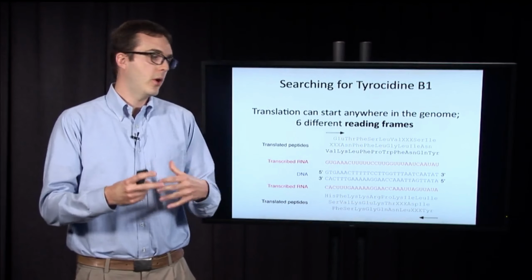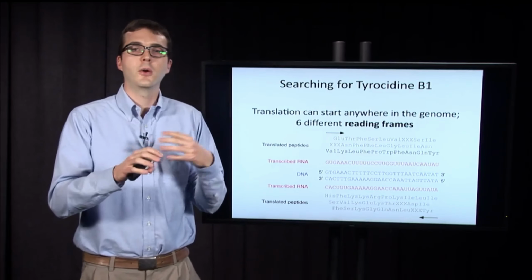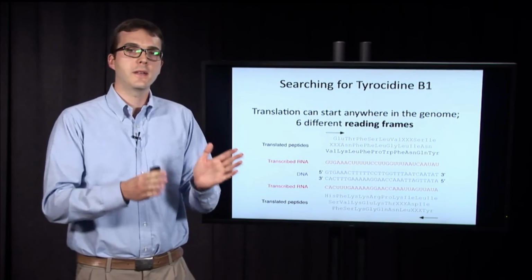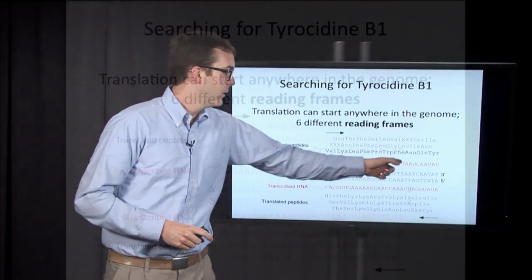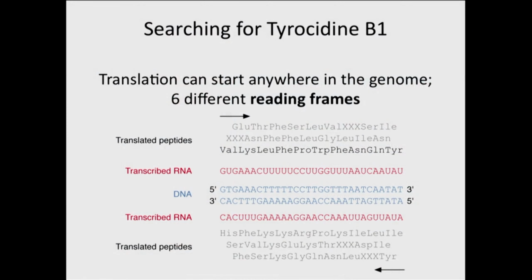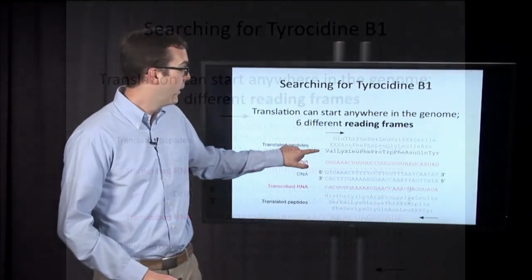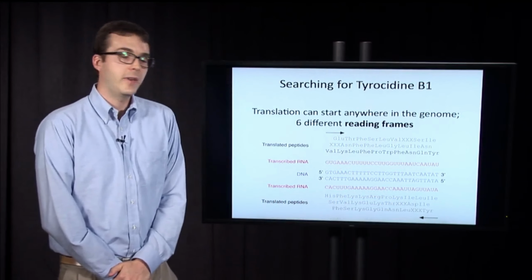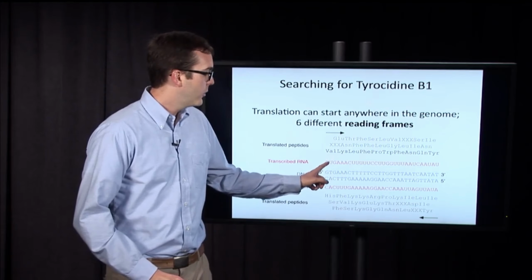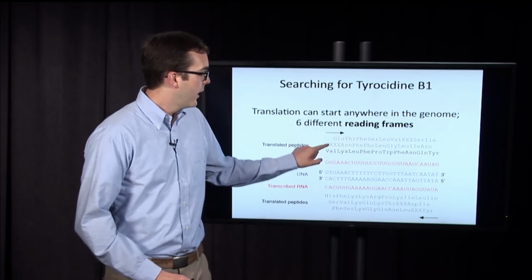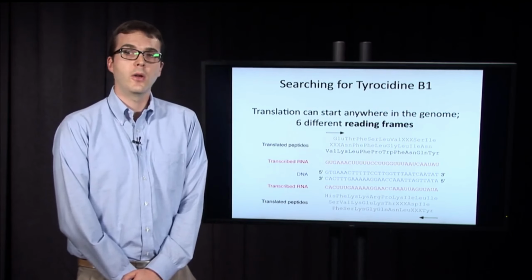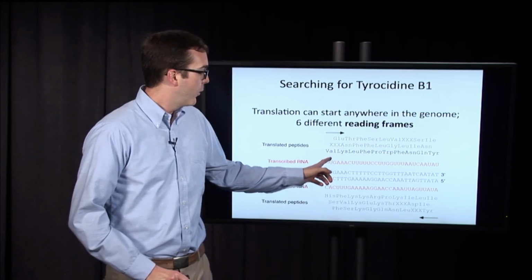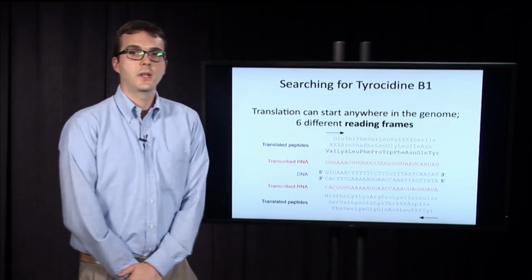Another thing to notice is that translation is going to be able to start pretty much anywhere. If you look at this DNA string, it gets transcribed into an RNA string. Similarly, its reverse complement gets transcribed into an RNA string running in the opposite direction. When you look at translation, though, translation can start at GUG, in which case the translated amino acid is valine. It could also start at U, though, reading off UGA, in which case it's translated into a stop codon. And thirdly, it could be read as GAA, in which case it becomes translated into glutamine.